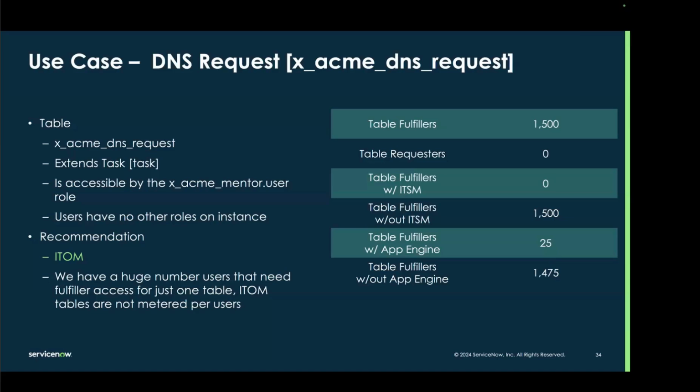We have a couple questions with the App Engine. What if they don't have the App Engine subscription? When they create the custom app and they don't map it, would that still get somehow charged? It would get flagged as being out of compliance. So we would need to have a conversation with your account team on what we can do about that. But ServiceNow doesn't come with the unlimited right to build custom stuff all the time for unlimited users that aren't being charged somewhere. So we just need to talk about what's the best kind of packaging on how to handle that.